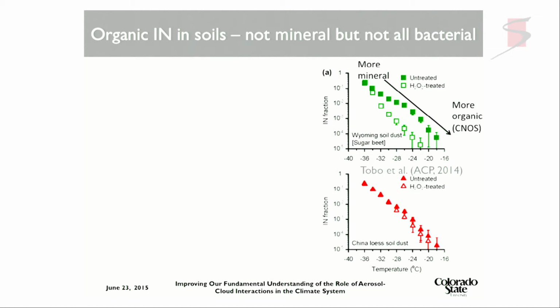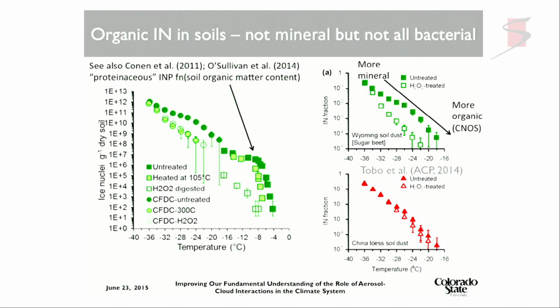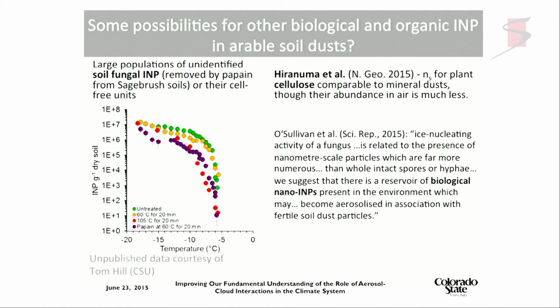So arable soils are quite distinct from mineral soils in their potential contributions if you have ablation of soils from land use changes. This just extends that same plot using the two different methods now, the continuous flow chamber and the immersion freezing spectrum, to show that they're describing the same things, except we have a hump, and these truly are the proteinaceous ice nuclei here. These other organic ones, we're not sure. So that's the big question. What could they possibly be?